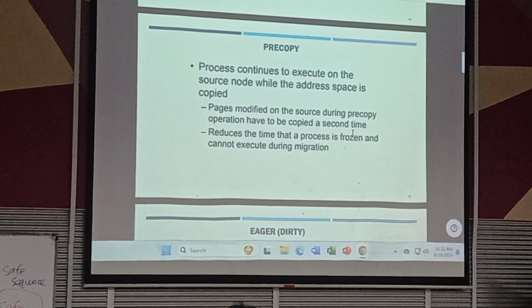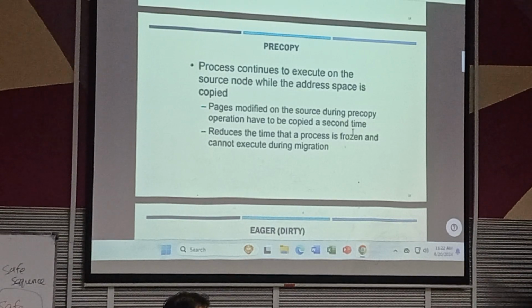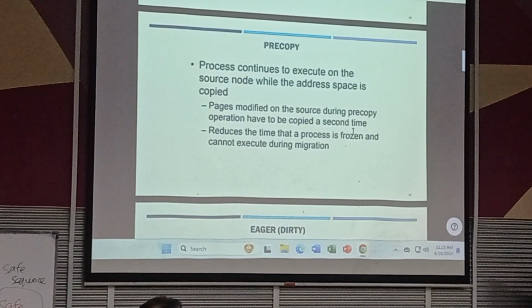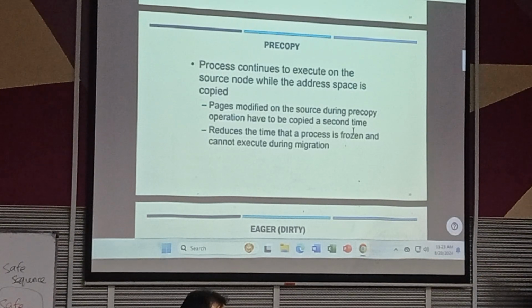It's called pre-copy. So how does pre-copy work? In pre-copy, the process continues to execute while the data is transferred to another machine. So it keeps on transferring. It is still running on this machine while it transfers. Once it's transferred, maybe the process also gets transferred as well. It's not running here anymore. It runs on another machine, but it's still transferring. And of course, when you're running, you will change some of the data, right? If you already transferred it earlier, the data has changed now. You have to transfer again.